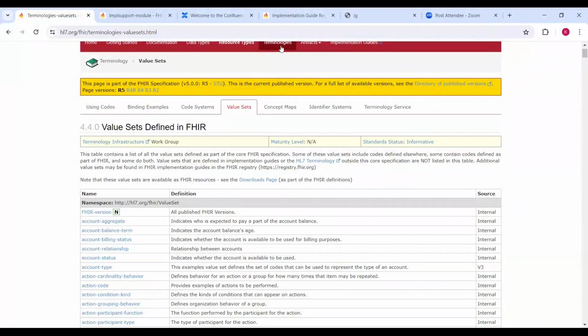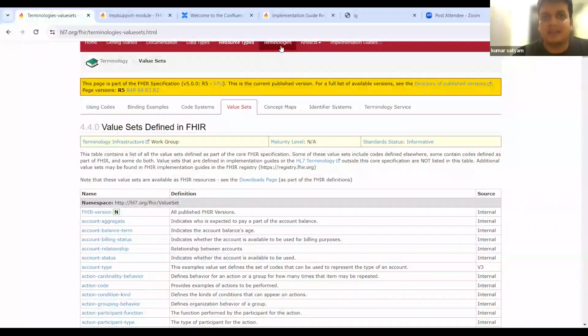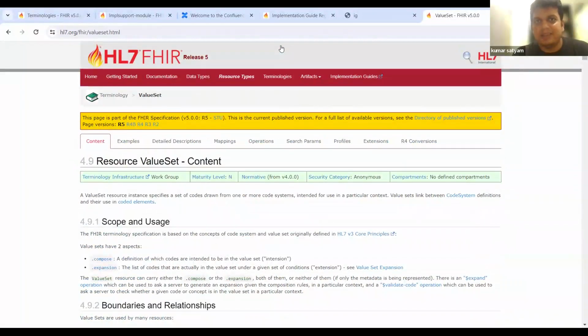I went through data. I went to the data types menu and searched for value set. That led to it, yeah. That explains that there are multiple ways through which you can get in there. It's all clickable, right? But sometimes it can get confusing. So that's another thing, right? That's why you should pay attention.